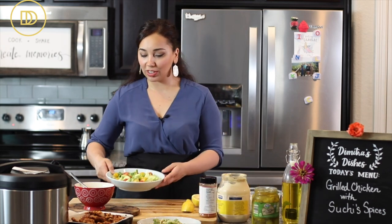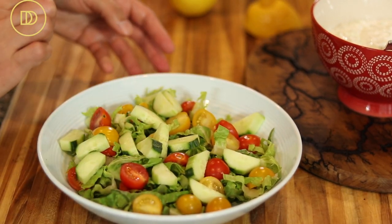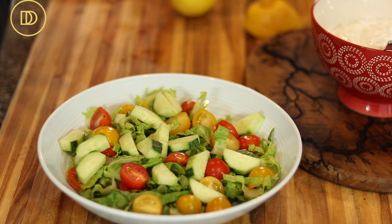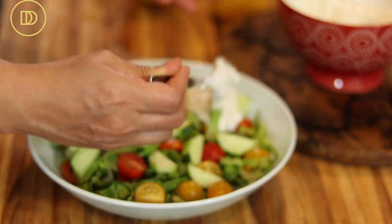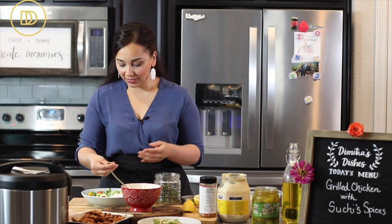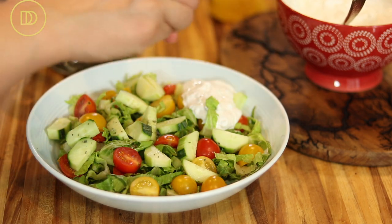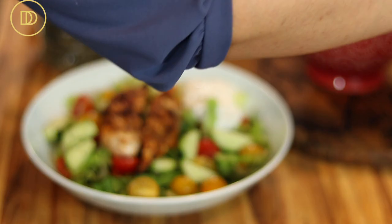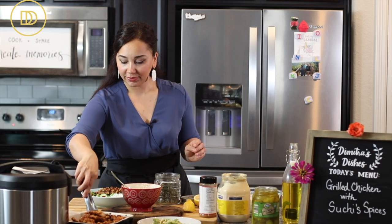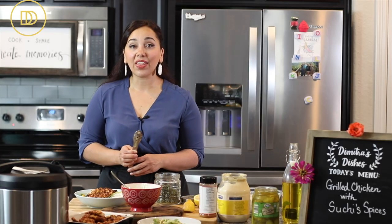I have some romaine lettuce with chopped cucumbers and tomatoes. You can throw in bell peppers or whatever your favorite vegetables are. I put a big scoop of tzatziki on the side — tzatziki is like ranch for me, that's how much I love it. Then I sprinkle some dried oregano from our backyard and put a few strips of chicken on top. Just like that, lunch or dinner is ready. Look at how healthy and delicious that looks.